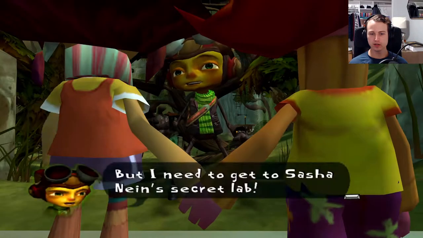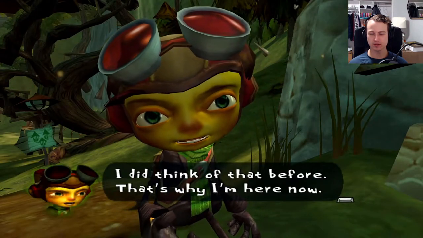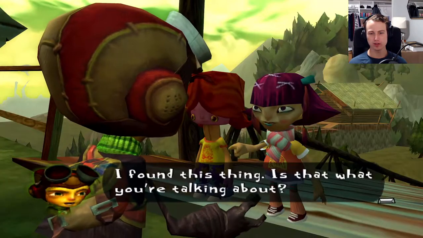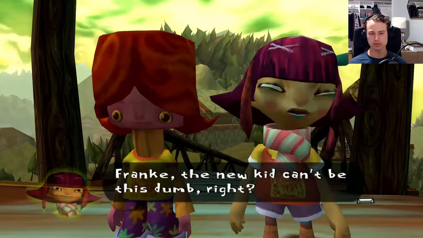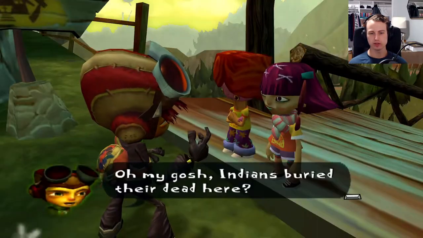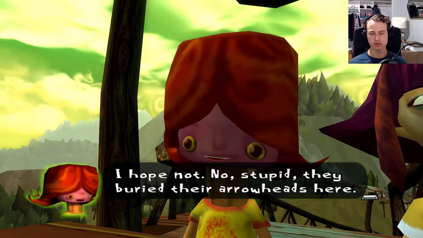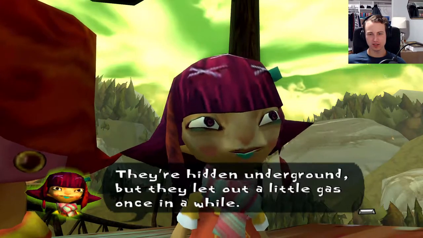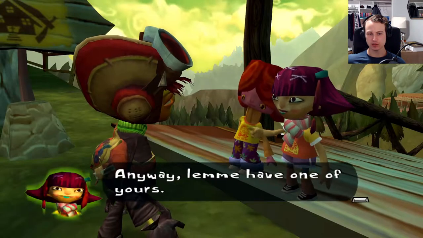What do these two girls want? But I need to get to Sasha 9's secret lab. Maybe you should have thought of that before. Before what? I did think of that before. That's why I'm here now. Exactly. Now you gotta pay the toll. One arrowhead. Well, I already have like 30 of them. Is that what you're talking about? Yep, that's an arrowhead. How'd they get here? Frankie, the new kid can't be this dumb, right? The camp's built on an Indian burial ground, and... Whoa. Oh my gosh! Indians buried their dead here? Ew! I hope not. No, stupid. They buried their arrowheads here. Yeah, everybody knows that's what burial grounds are for. They let out a little gas once in a while. Me too. Just like Coach Oleander. And Coach Oleander. So if you see any of that stuff, just pull them right out. Like truffles. Yeah, I've been doing that. Let me have one of yours.